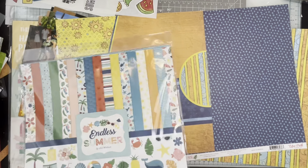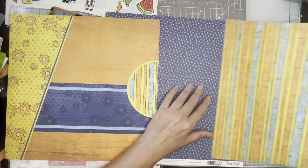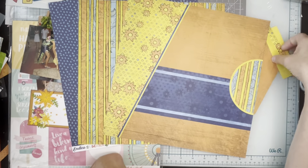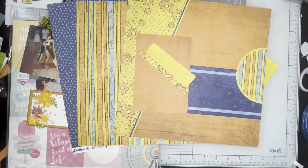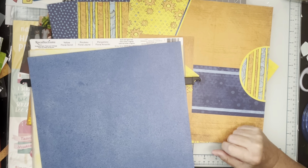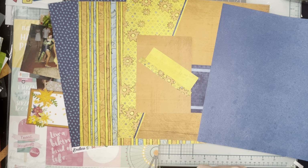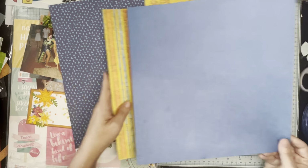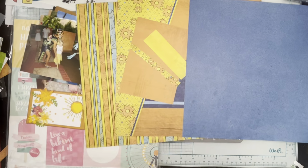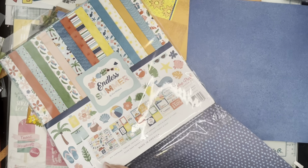This one, it has dark blue and little light blue checks on it. So for a while I think, okay, that's maybe the answer. And then I'm going to go off and check my stash of tone on tone and colored papers that I have. And this blue one is an old Creative Memories blue, and I think that looks pretty good. It's not a perfect match, but it's pretty good. So I'm going to put this Echo Park sheet away.